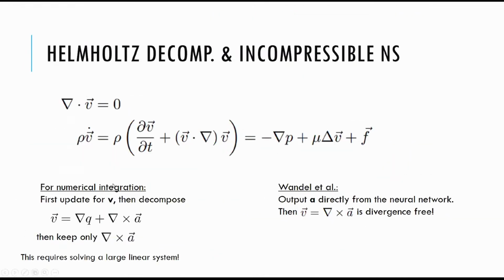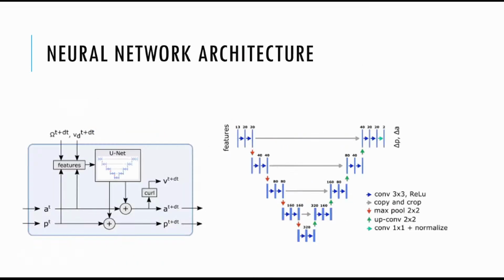Whereas if you look at the numerical integration step, when you do these decompositions, the Helmholtz decomposition requires solving a large linear system for which every output of that solve operation will depend on every input. So information travels throughout the entire solution space. Now, okay, this is part of the reason why this can be slow, because you're solving a very large linear system where every input can affect every output.